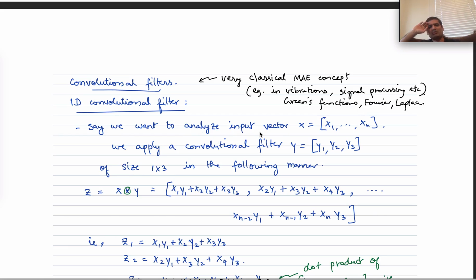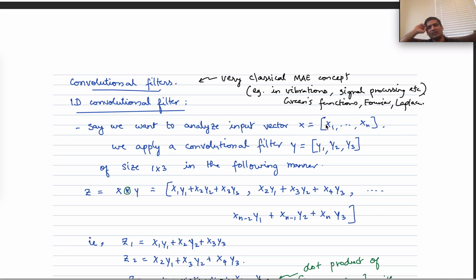Say we have some input vector, x equals x1 till xn, and then we want to apply a convolutional filter y equals y1, y2, y3. These are all real numbers. So how does this work? What does it mean to say convolutional filter y equals y1, y2, y3, which has size 1 cross 3?